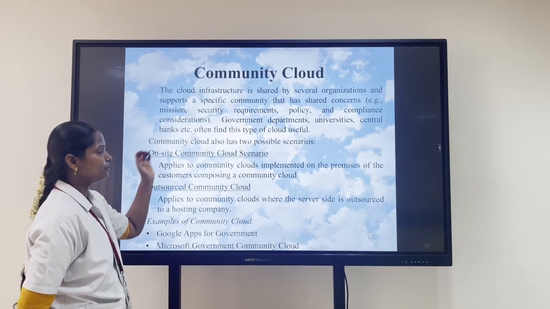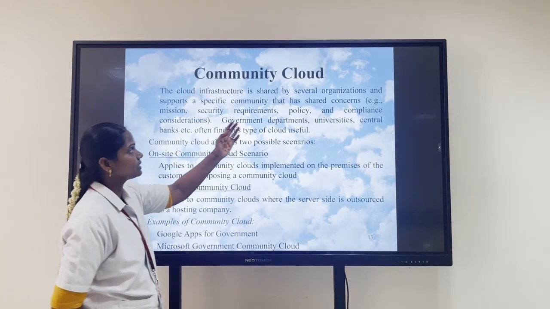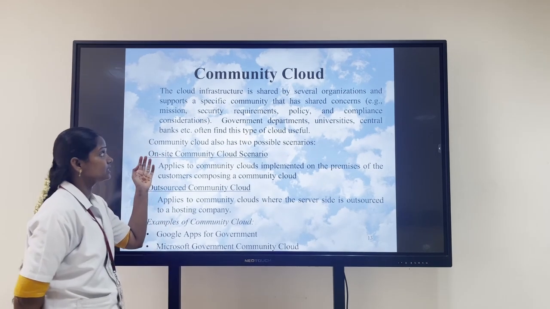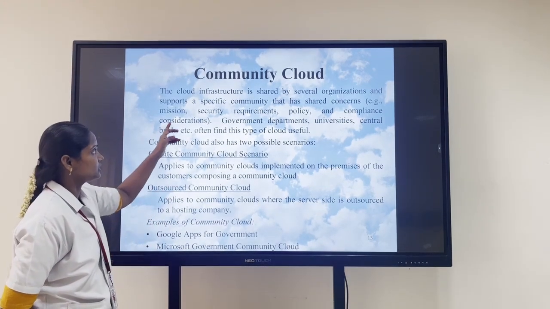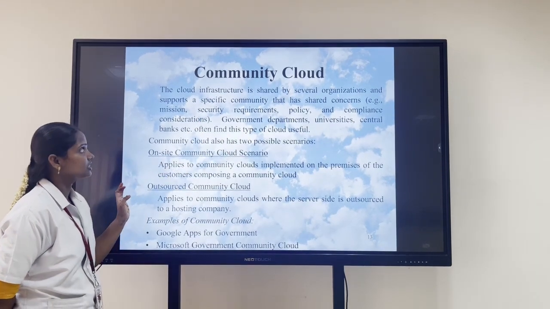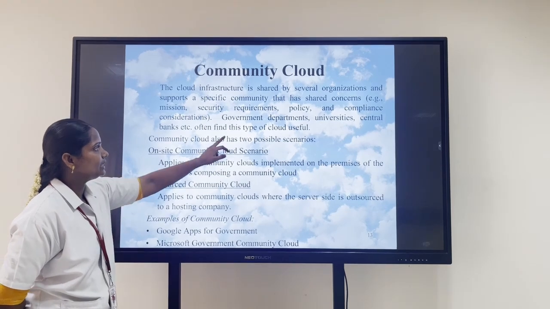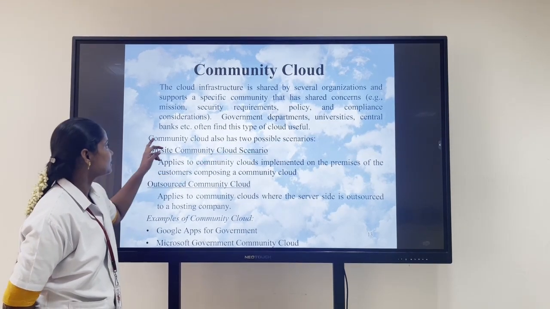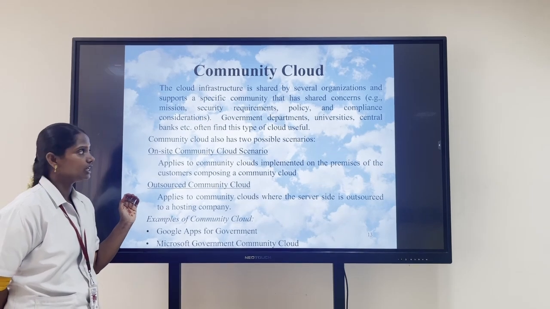And the third one is the community cloud. The cloud infrastructure is shared by several organizations and supports a specific community that has shared concerns, for example, mission, security requirements, and policy and compliance considerations. These are the things that come under the community cloud. Government departments, universities, central banks, etc. are some of the users of the community cloud.